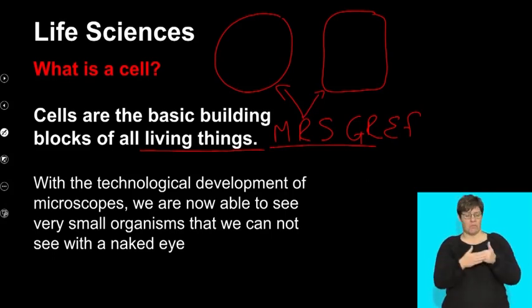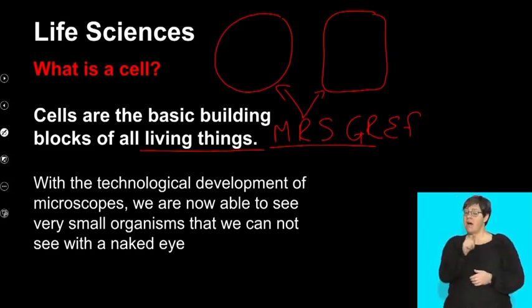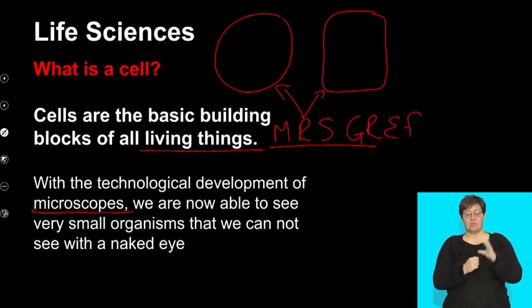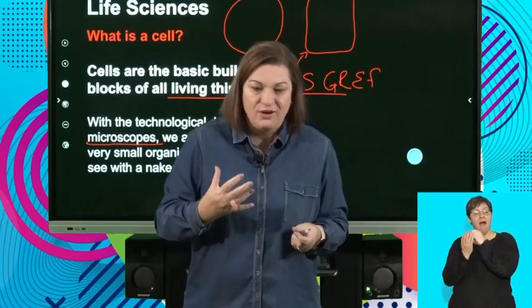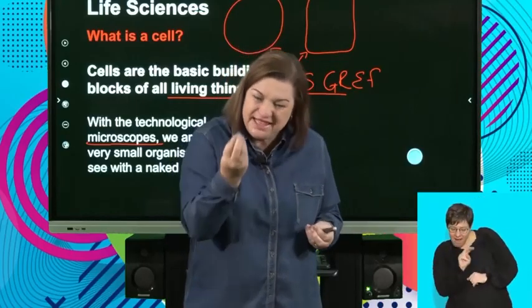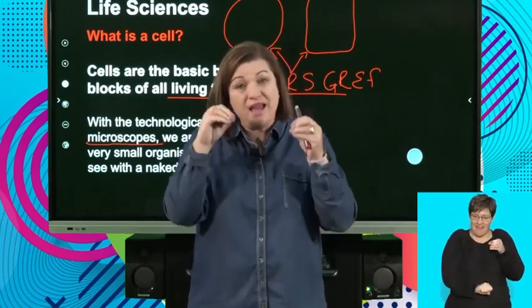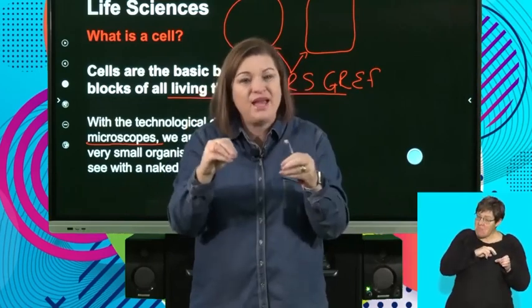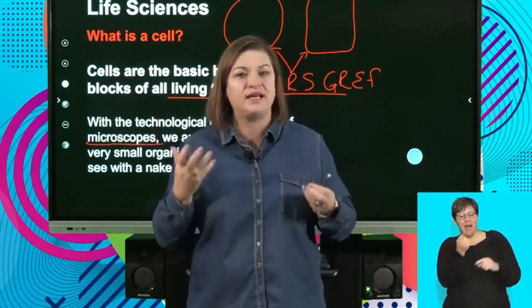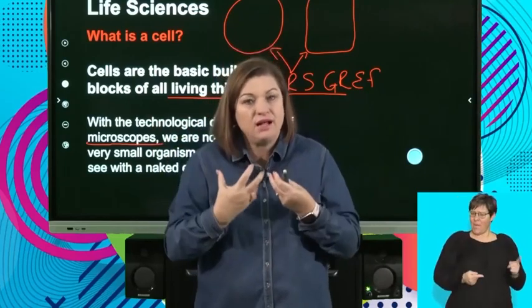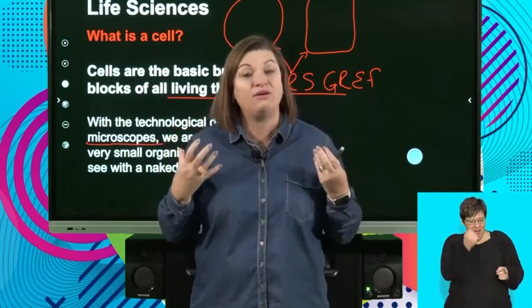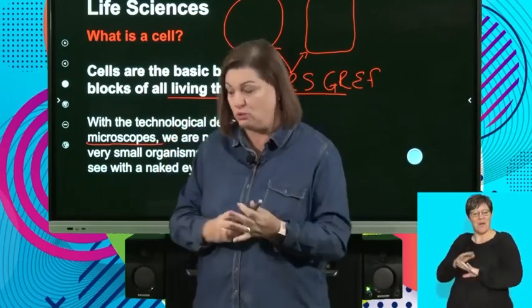Now, with the development, and this has been so awesome, I'm going to show you a lot of pictures now. With the development of the microscope, with technology, we are now able to see these tiny, tiny little structures. And with us being able to see them, we have a much greater understanding of how a cell works, and how a cell works means we're going to understand how living organisms work.